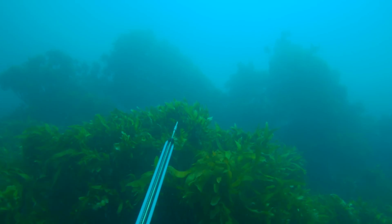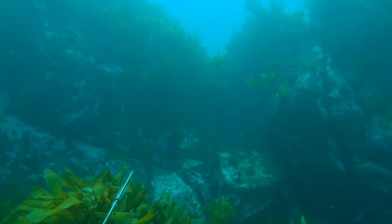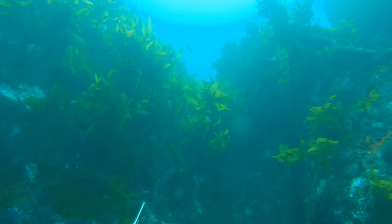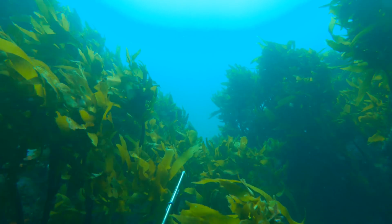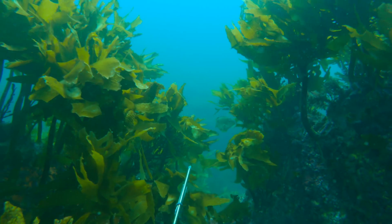I'm able to sneak along the bottom here, so I get up nice and close to this rock, so if there is a fish there, I'm well within range. When approaching a big rock, if you do get defining features like this gutway, it's a good place to sneak over, and through there's a big snapper.